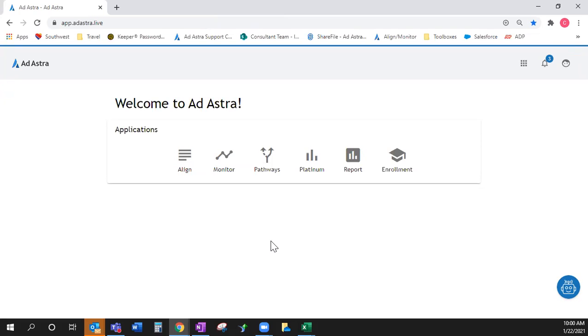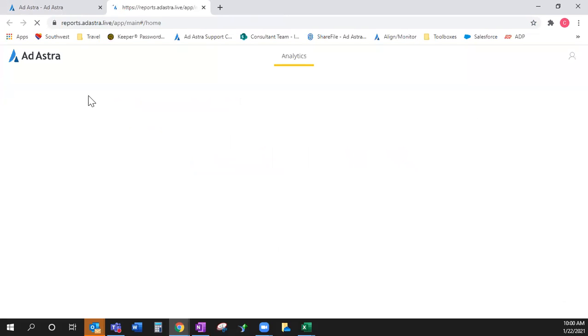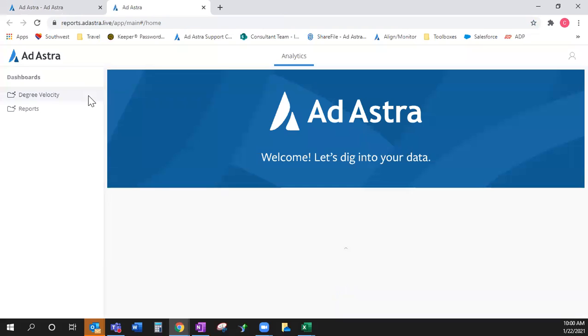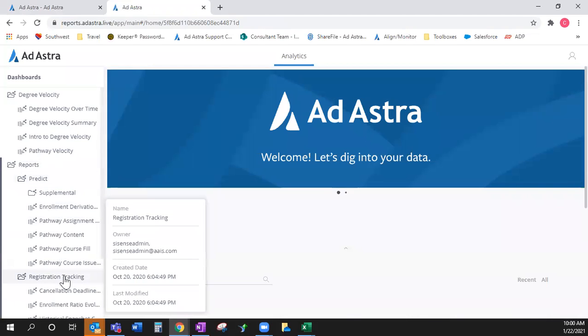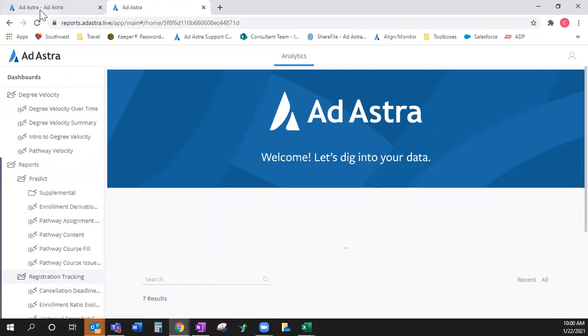So we're able to have some visibility to these pathways and to see all the sequencing, all the course groups, what pathways those courses and course groups are offered in. We can see that in the Pathways app. In Report, this is some of the visualizations. It opens in a new app, but there is a list of multiple different reports over here on the left-hand side that we have provided for you to have some visualizations. So I know there might have been a question that was sent over to me about looking at department codes and things like that. Yes, we can build some of those and build some of those filters. We also have some ability to do some reporting on parts of term here.